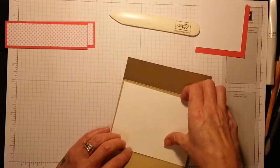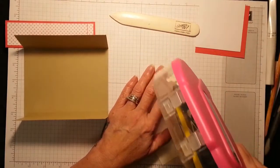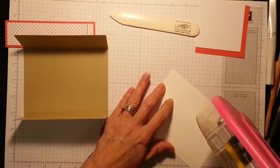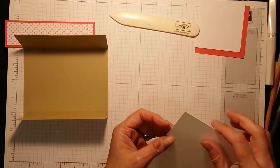Oh, it's that time of night. It's 10 to 10 again. Me and my late night card making. I don't know, I planned all day what I'm going to make, and then make something at the last minute.